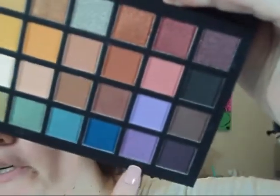I'm gonna take this lighter of the two purple shimmers down at the end. And once this is dry, I'm gonna kind of pat it on the outer third of my lid. We're gonna see what that does. Alright. I'm gonna take my ring finger and just put it on the outer edge there. A little extra dimension, kind of right over where we put that brown shade.